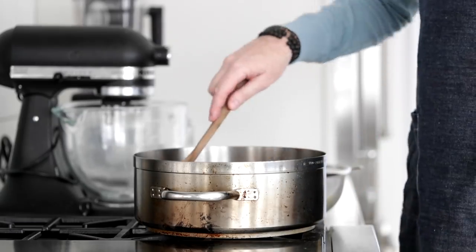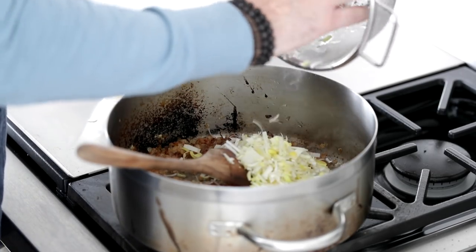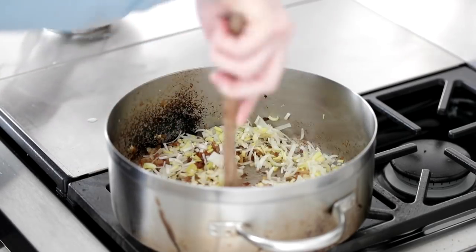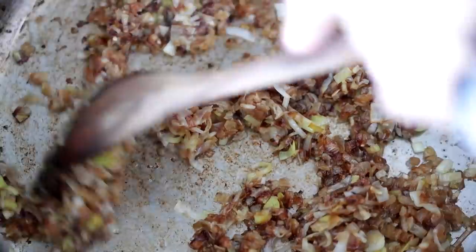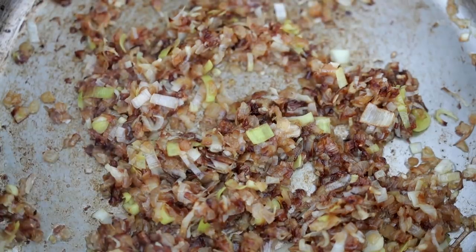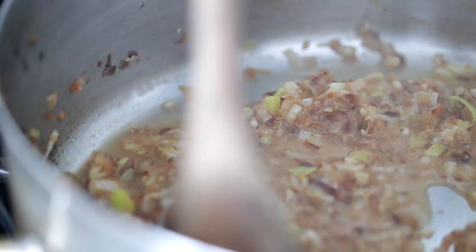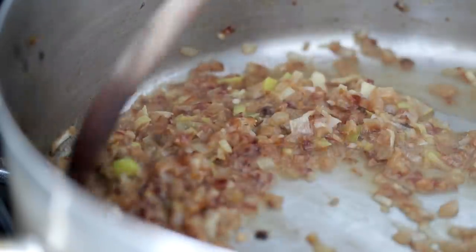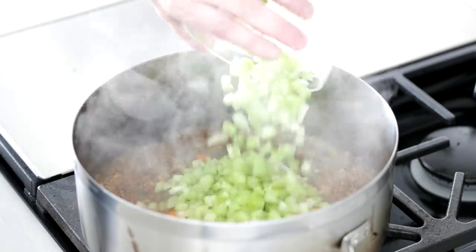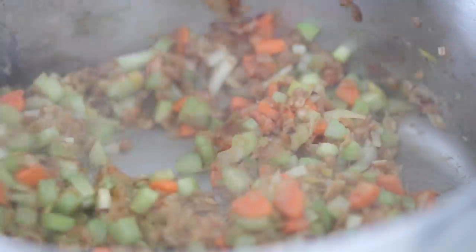Now grab those leeks — it's been about 20 minutes of prep, perfect timing. The onions look fantastic but we've still got a little more to go. Add the leeks right in there, and don't forget the garlic. We're on pretty low heat so I'm not worried about the garlic burning. Mix it in and continue to cook on low heat for another 10 to 15 minutes to caramelize and brown everything. Now, this part is optional but I always highly recommend it: deglaze with a little bit of white wine — I'm using Chardonnay, but Sauvignon Blanc or Pinot Grigio works too. If you don't want wine, just use a little chicken stock. Cook it until almost gone. Then add your carrots and celery, mixing in and cooking for three to four minutes on low to medium heat until slightly tender.